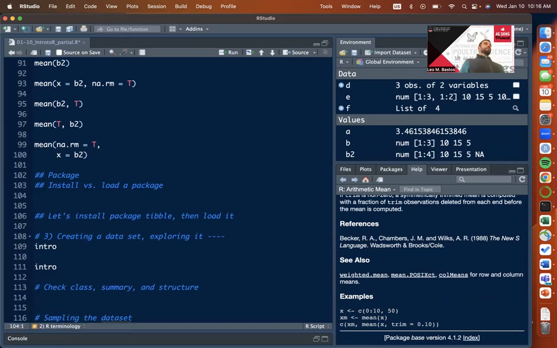So in the prep material that you followed for this class today, you were asked to install some packages and then to load those packages, right? I want to make a distinction here. In R, there is a difference between installing and loading a package. You normally install a package once. So, okay, I know that I need a given package, I'm going to install that package to have it available to me. You can kind of think of packages as an app, right?